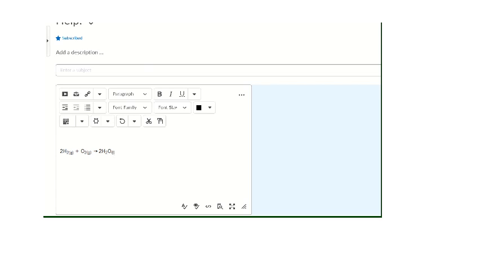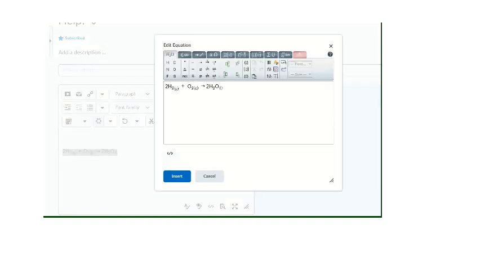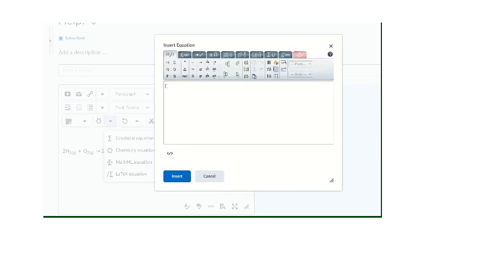To put in a chemical formula, it would be the same. And say you thought, oh, I messed that up, I want to go back in. Just highlight it, go back to chemical equation, and it'll be back there for you to edit it. Say I wanted to put in a chemical formula. Say you were given the name potassium carbonate and say, what's the formula for that? I would, again, go to chemistry equation, and I would type in K2.